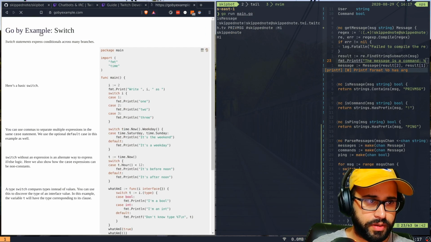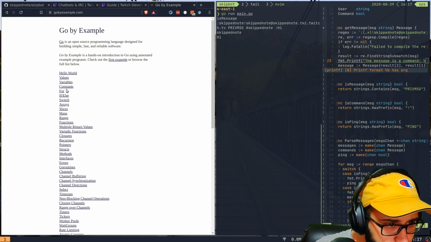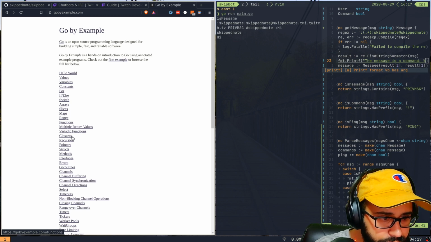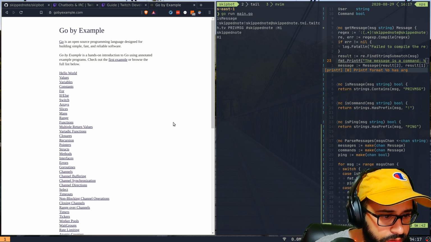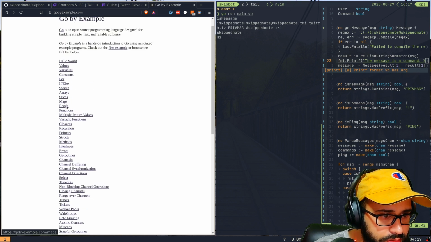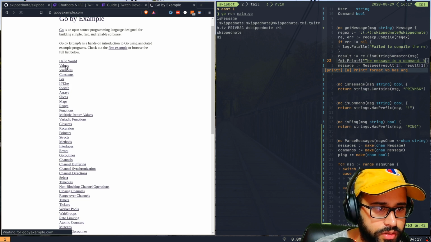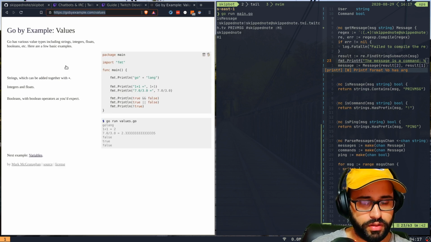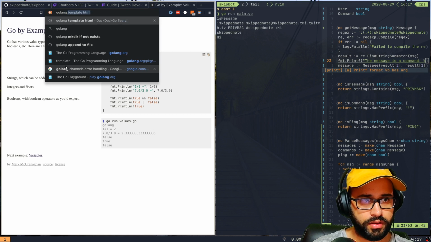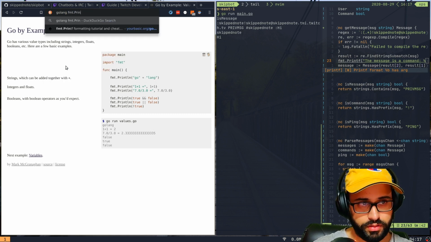Okay, we'll have to see. Let's go by example, have those things. Can we have something related to printing or strings? Nope. Let's do Golang fmt.Printf.